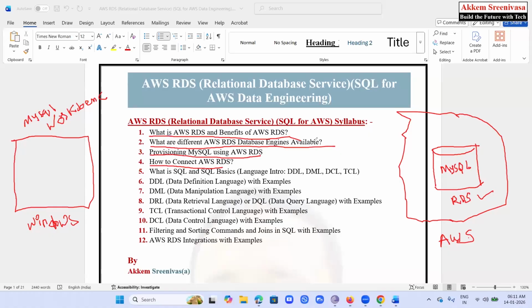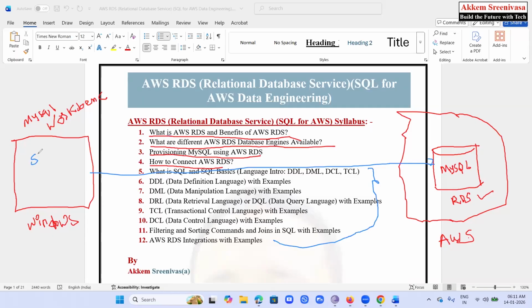We are going to create a connection between MySQL Workbench and RDS. Once we create the connection, we are going to discuss the SQL part.